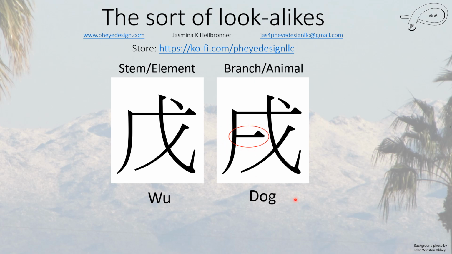Now, I have actually seen in Chinese language web pages the dog written incorrectly, where the stroke isn't horizontal, it goes down. It's a totally different word, but I've gotten to be able to pick that out. I forget what the other word means. But I know if it's in Chinese language web pages talking about Ba Zi or any of these things, and the stroke goes down, I go, well, okay, that's supposed to be dog. I can't say you misspelled it. You've miswritten it, because it's not the same as spelling.